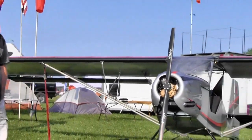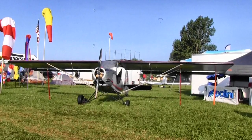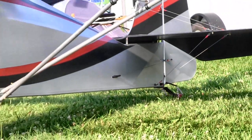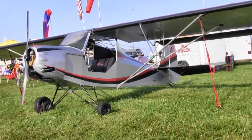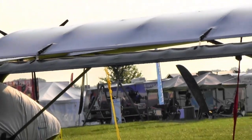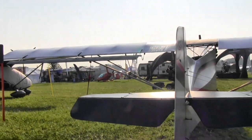I want a guy to have a 250-piece toolkit, walk into his garage and build this whole thing. I don't want them drilling holes and cutting tubes and all that stuff. I want it easy. So I figure about 150 to 200 hours build time for a guy. My wings are pre-built, my flaperons are pre-built. Everything is welded, ready to bolt on.